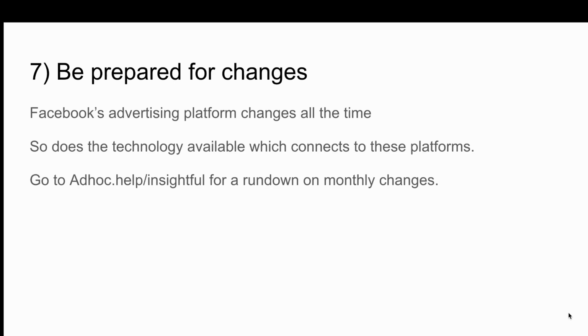The next one is be prepared for more changes, because with all the Apple iOS 14 changes, it's not actually the first time that changes have been made on the Facebook platform in some way. I remember operating Facebook ads 7 years ago now, and the landscape was completely different. Business Manager was still being rolled out in some ways. There were a lot of features that weren't readily available, and the focus and the targeting were a lot different, and in many ways more effective because the competition was a lot lower.